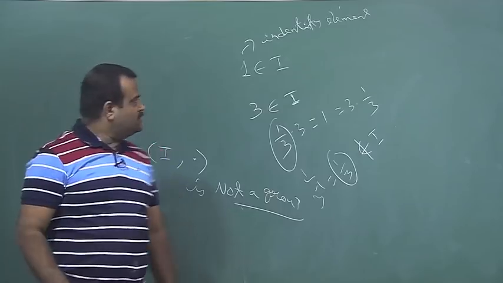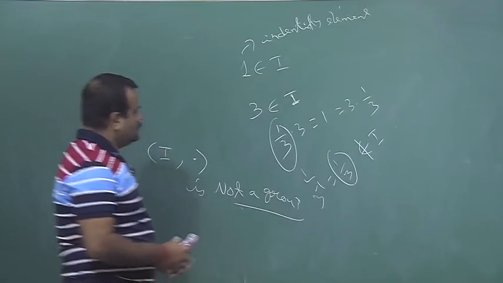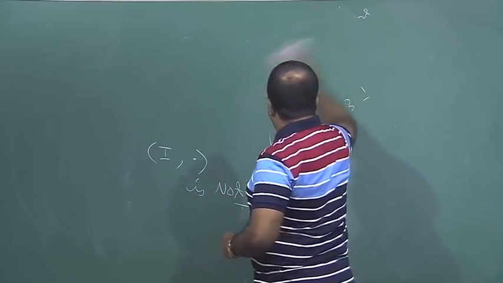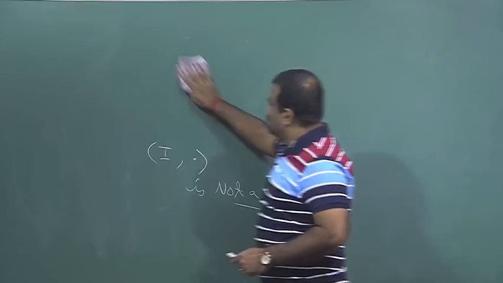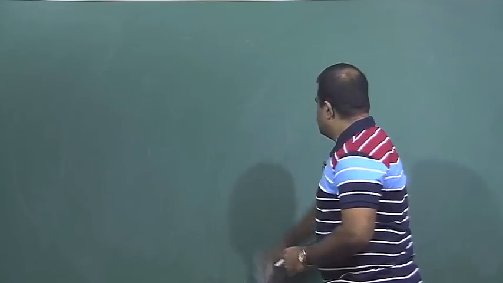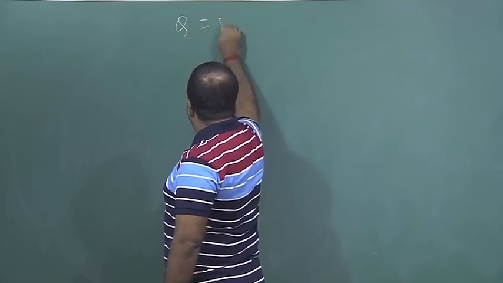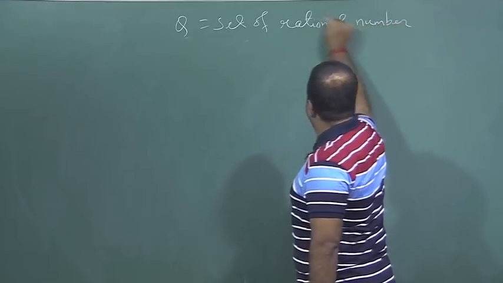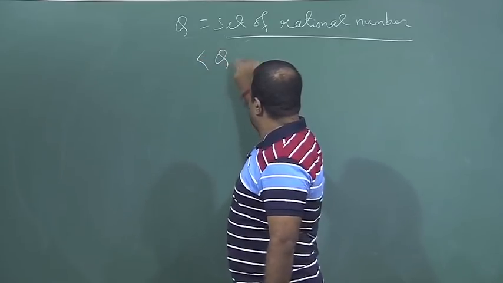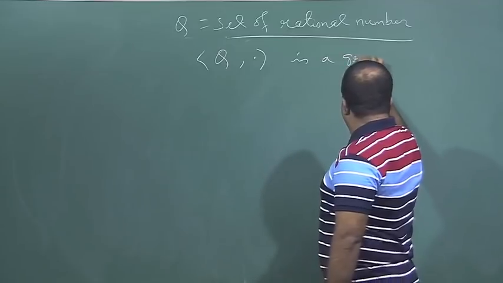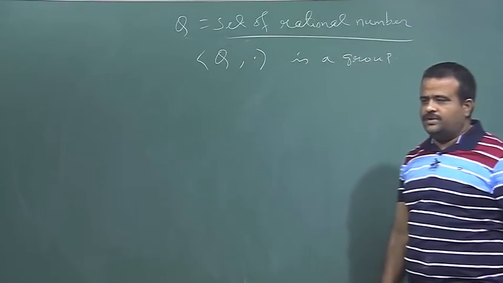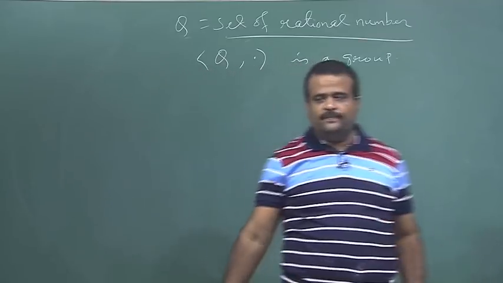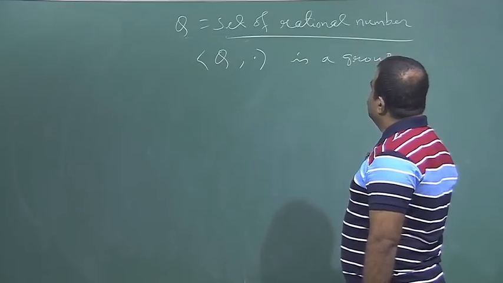Okay. So, now the question is, is there any group under this dot? Yes. If you take the set of rational numbers Q, then this will form a group with multiplication. You can easily verify this, because the inverse is also there. If we take a rational number, then the inverse is just 1 by x. So, if it is p by q, then 1 by x will be q by p, which is again a rational number. Okay. So, this is a group.